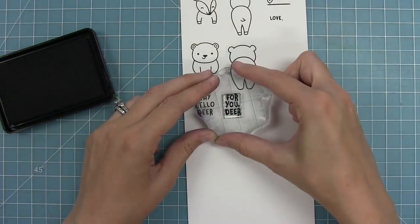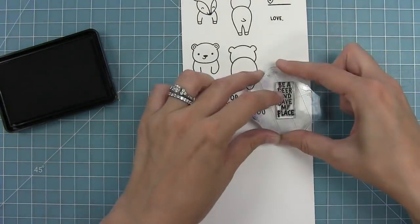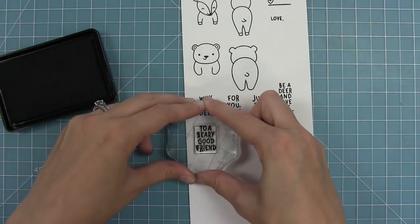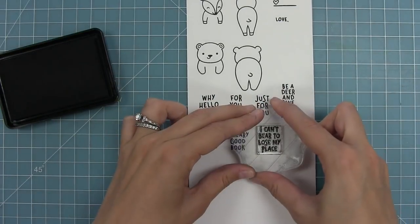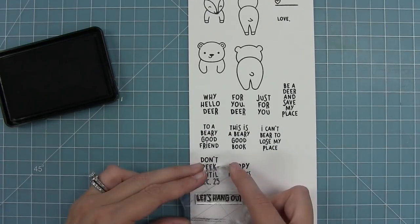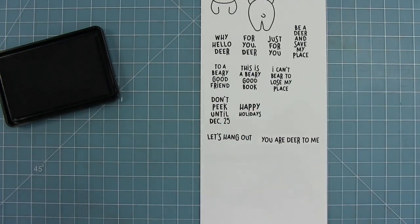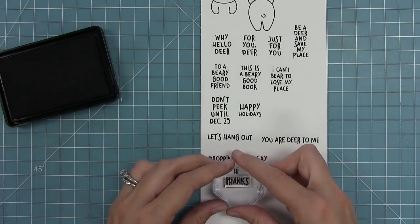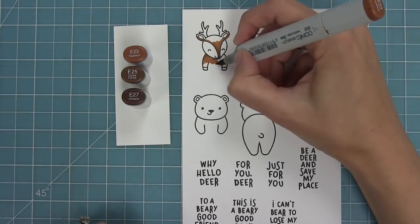So we have why hello dear, for you dear, just for you, be a dear and save my place, to a very good friend, this is a very good book, I can't bear to lose my place, don't peek until December 25th, happy holidays. And then we also have some normal sentiments that aren't just meant for the tags, and that's let's hang out, and you are dear to me, and then dropping by to say, and we've got hi and also thanks, and that dropping by to say can work with all of the other phrases too.